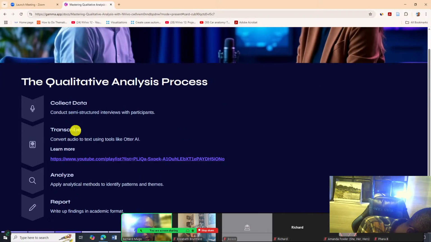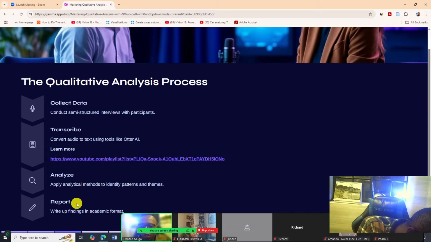So we collect the data, then we transcribe the data. After we transcribe the data, now we move to the other problem that arises. How do we analyze it? This is what we are going to be covering today. How do we analyze this data, and which tools and approaches are we going to use? One of the common methods is thematic analysis, where we identify patterns and themes across qualitative data. I'm going to do a short practical example of that in later parts of the session.